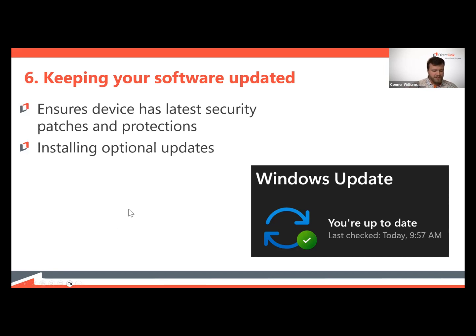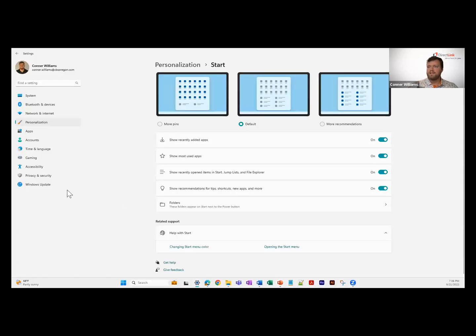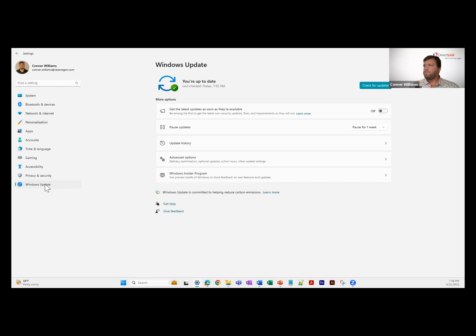So let's jump back into our settings real quick, and I'll show you where to access this. It's in the bottom left right here where it says Windows Update. And actually, our organization manages this device. My IT team manages this device. So I actually get automatic updates that usually happen overnight. So those critical security patches, those are just going to automatically happen overnight. But if you need to, you can go in here and just click on the check for updates button, and then that'll load in any updates that you can install yourself.